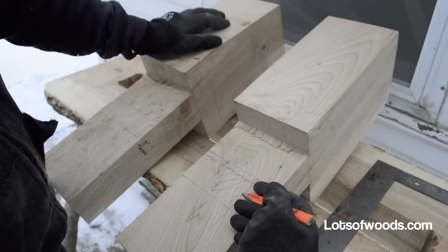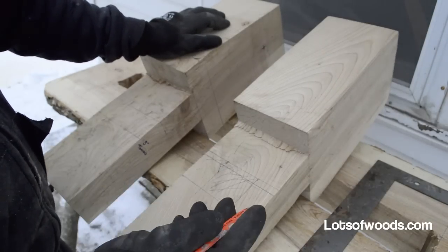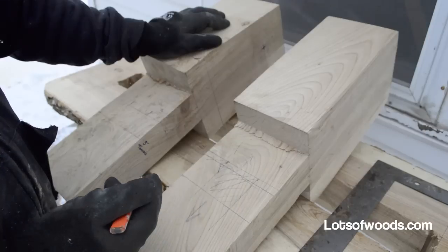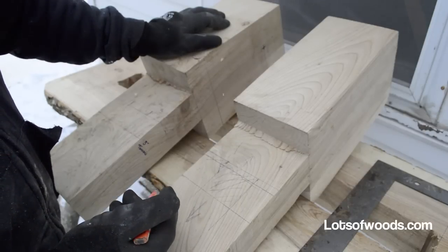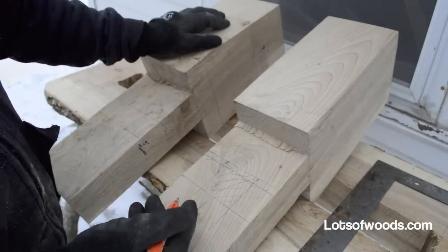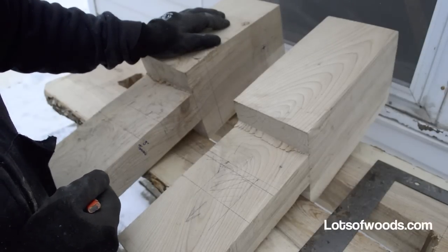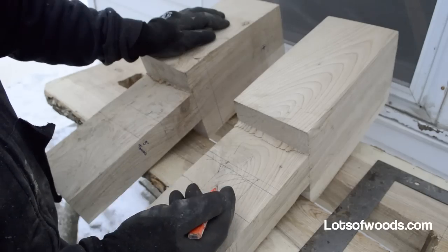I don't really want it super snug on the sides, because if shrinking happens, or rain or whatever, I don't want this seizing up and locking up on me, and if I can't pull it apart, or if it's too tight, I just want it to always be easy, quick in and out with the wedge. Let's get to cutting this out.